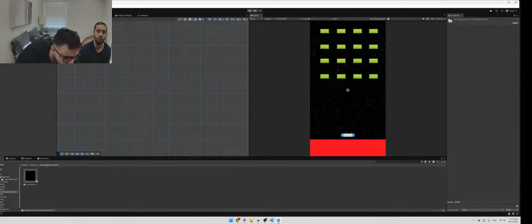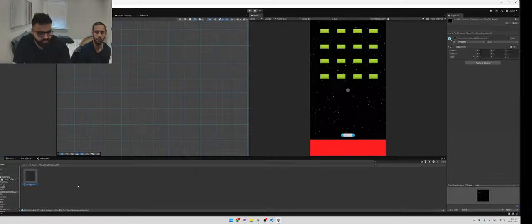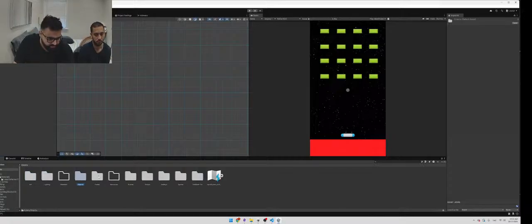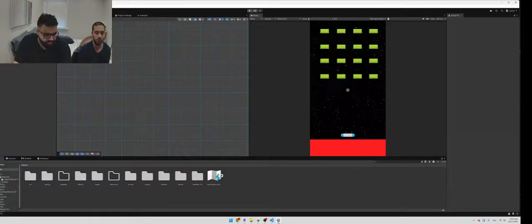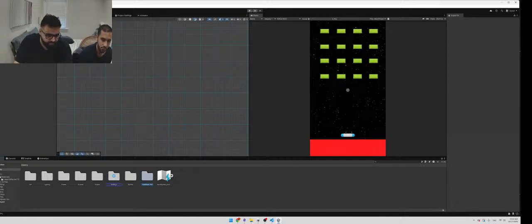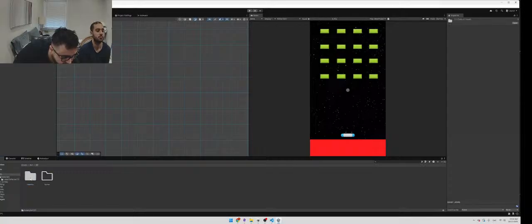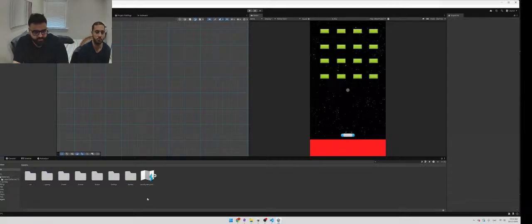Objects. Oh, objects. Okay. Let's just take this out of here and put this into prefabs like this. There we go. And then we don't actually need the objects folder at all. We don't need the materials folder, although we will probably make one later. But for now, we'll just put everything into settings here. Yeah, I'll organize all these folders later.